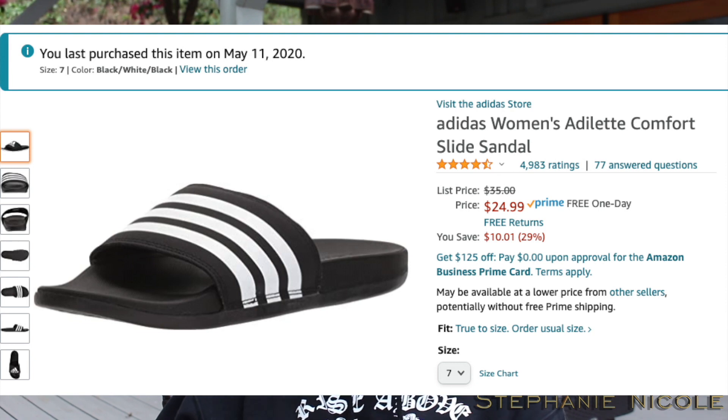I bought these Adidas Adilette Comfort slides — I have them on my feet right now. They have ones meant for water that are more plastic, but these are memory foam cushion and I really like them. I was always buying the wrong size — wearing eights forever — then I realized my foot was sliding out like in high heels. I'm a seven and a half and these are a seven and they fit me perfectly. They're super comfortable. I use them right when I get out of the shower because I don't like my feet on bare floors. I also wear them when I'm running errands.